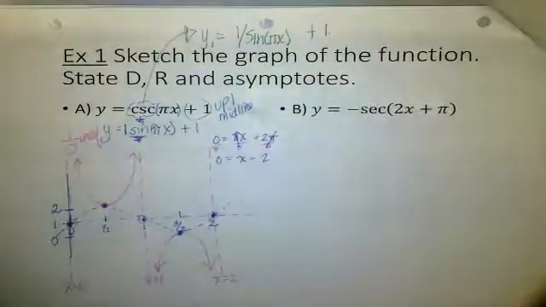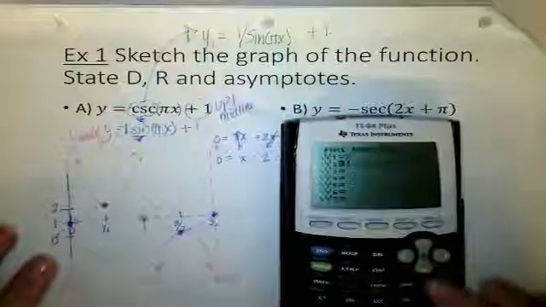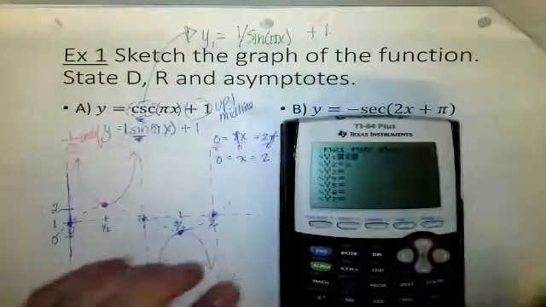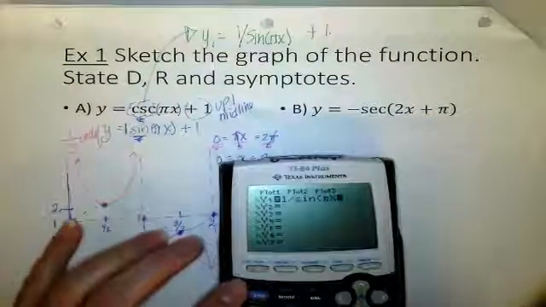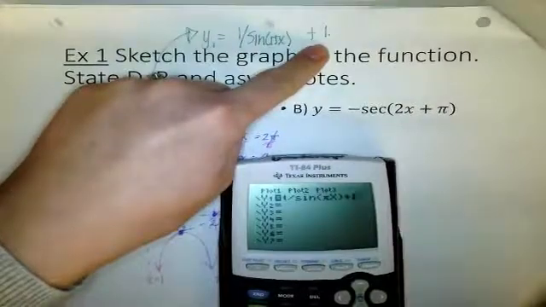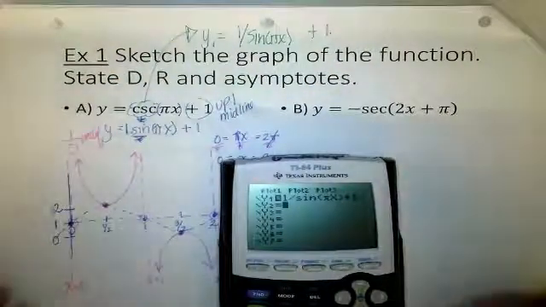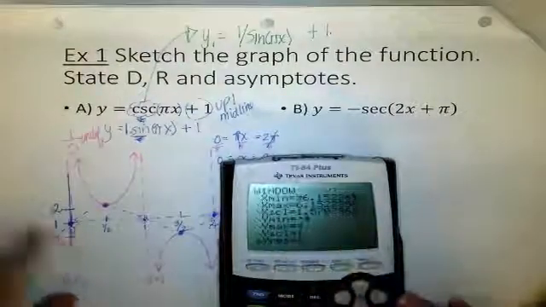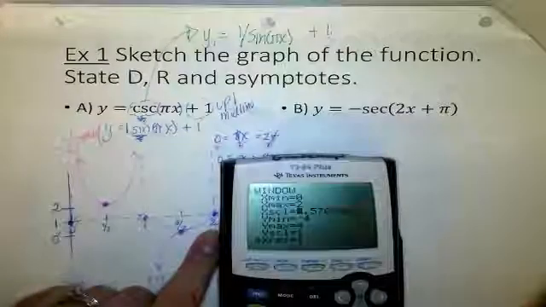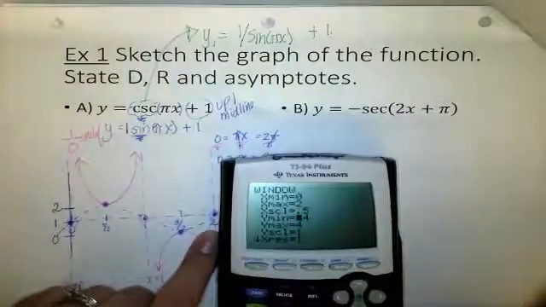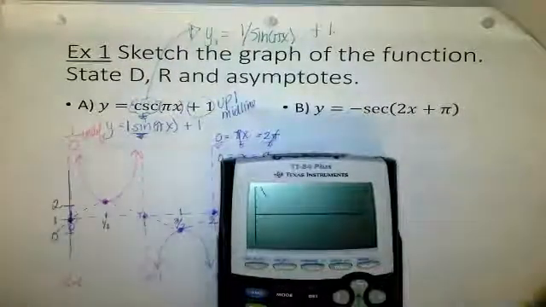Okay, I'm going to go ahead and try that and see if we're good. So 1 over the sine of pi x, and then plus 1. It takes a little while to figure out how to type these things in, so I definitely encourage you to give it a try. I'm going to make my x-axis go from 0 to 2, and my -4 to 4 for my y-axis is fine. So see what it looks like.